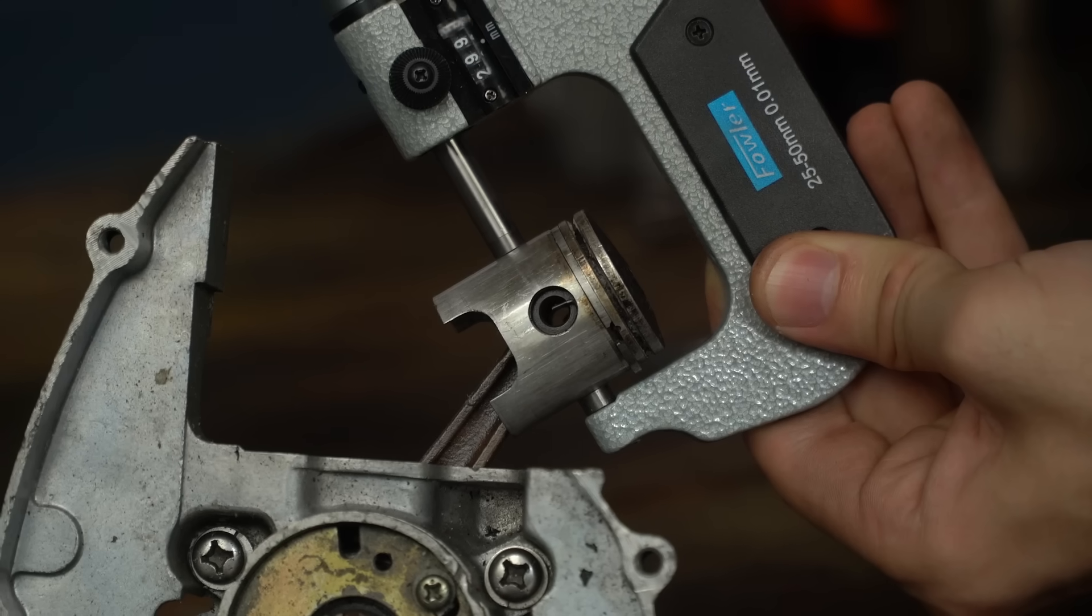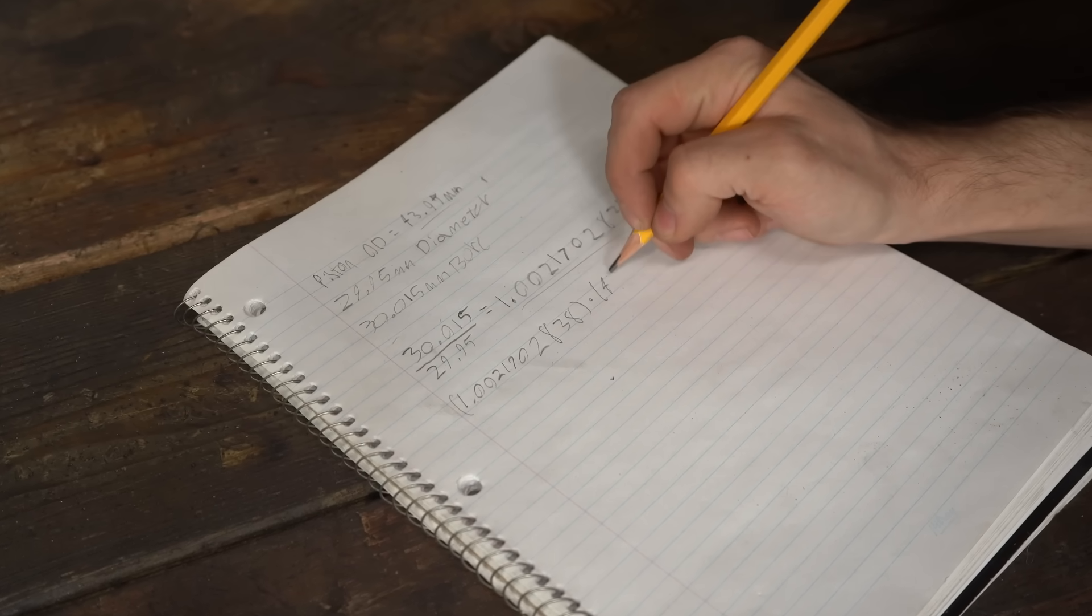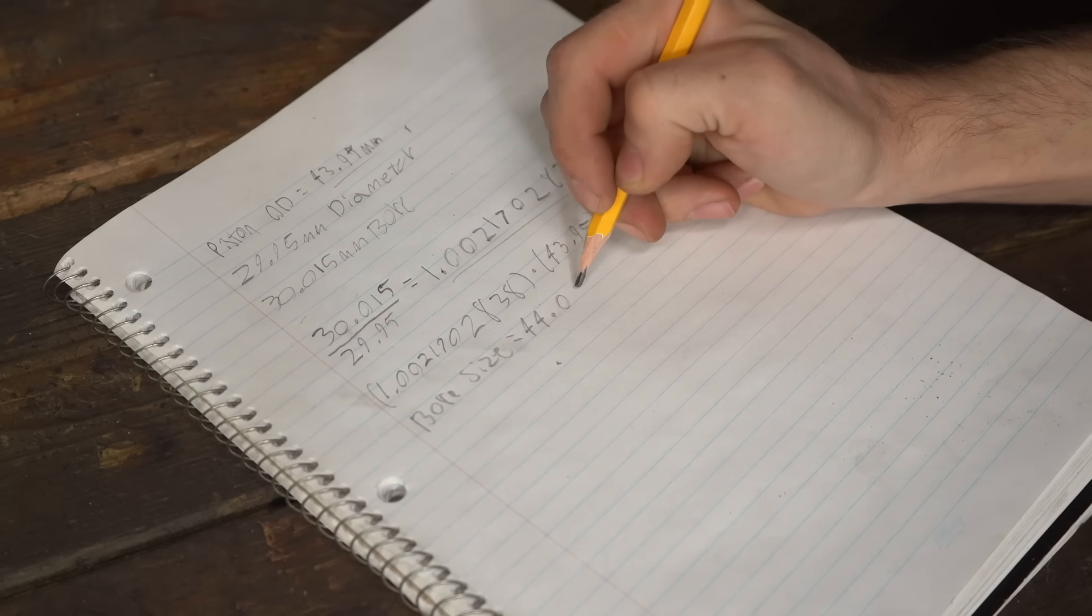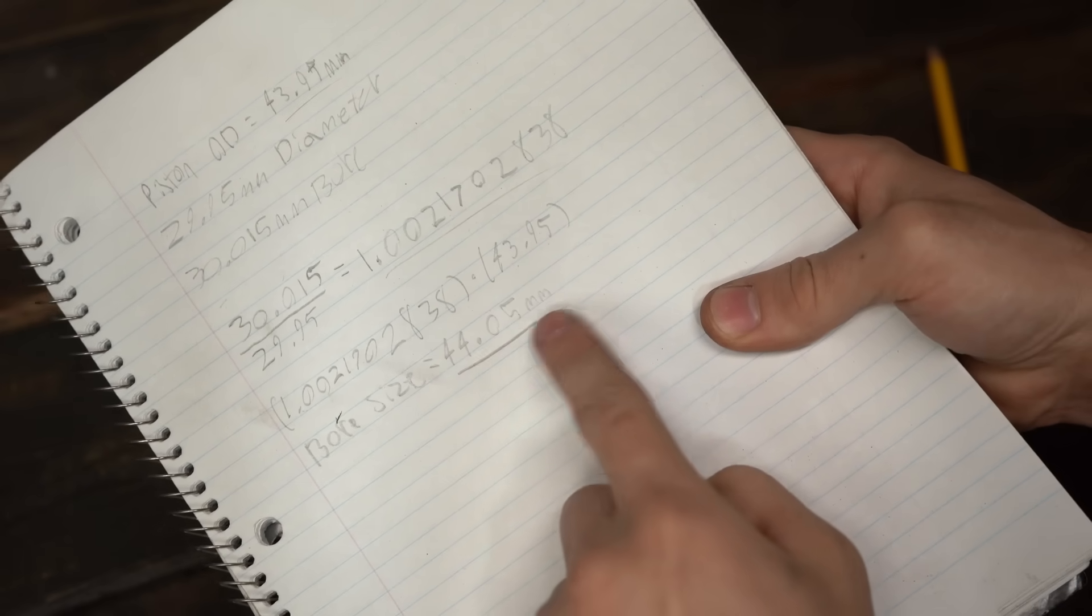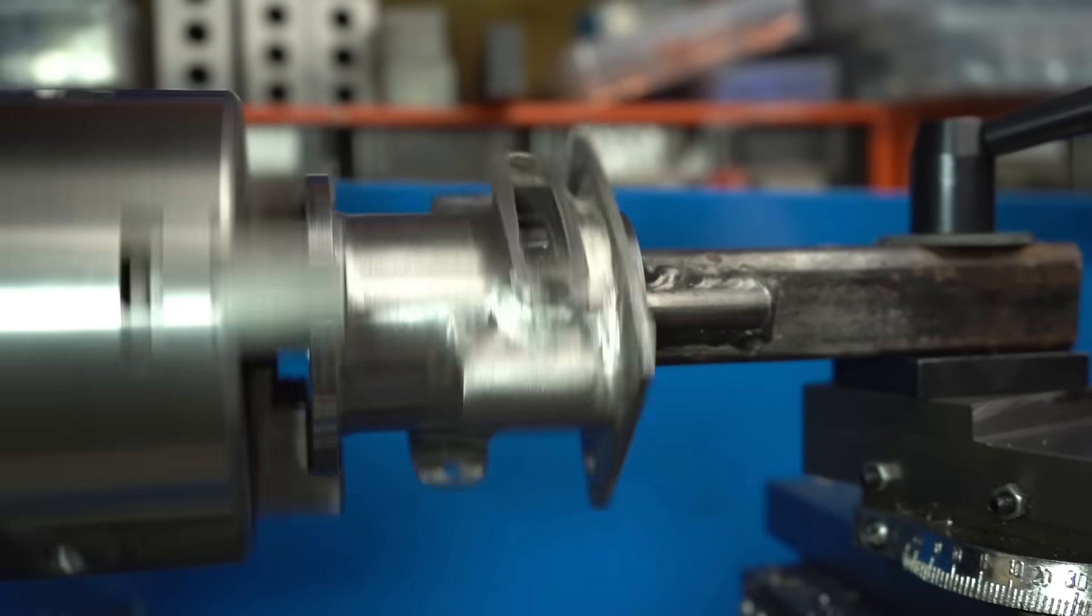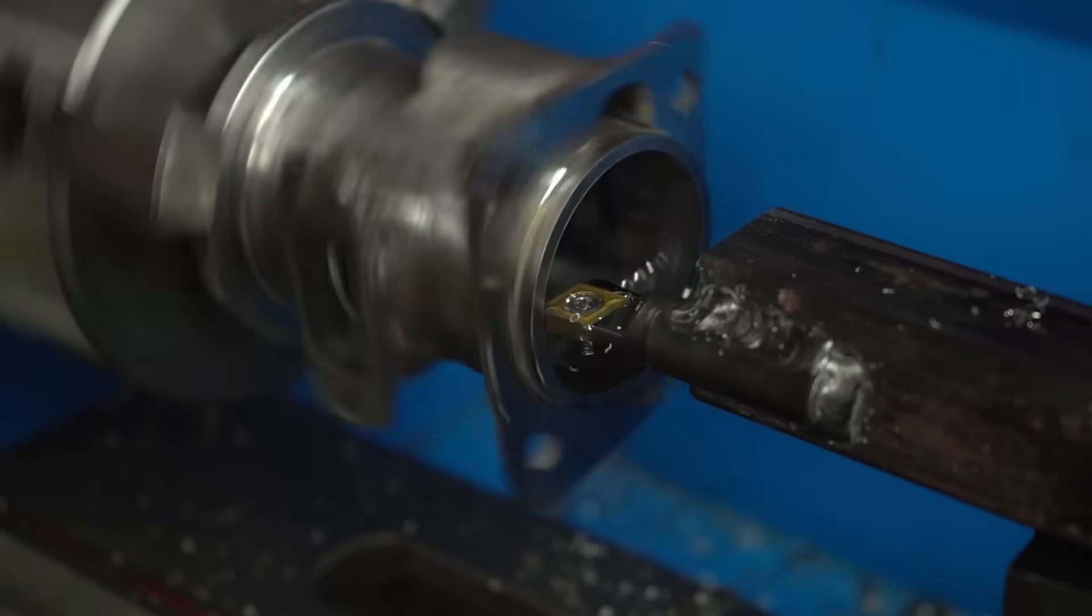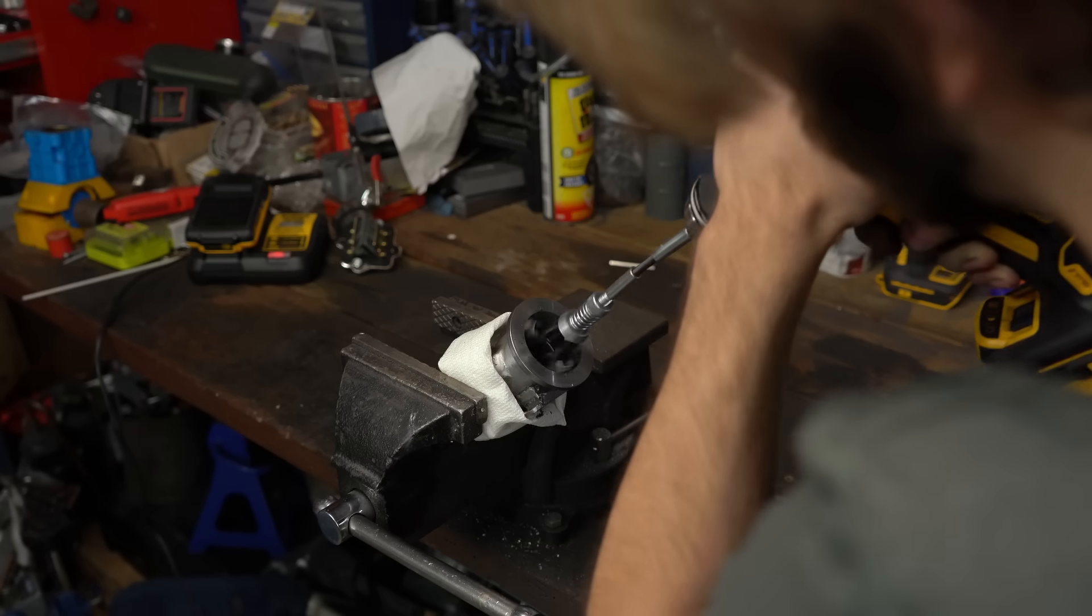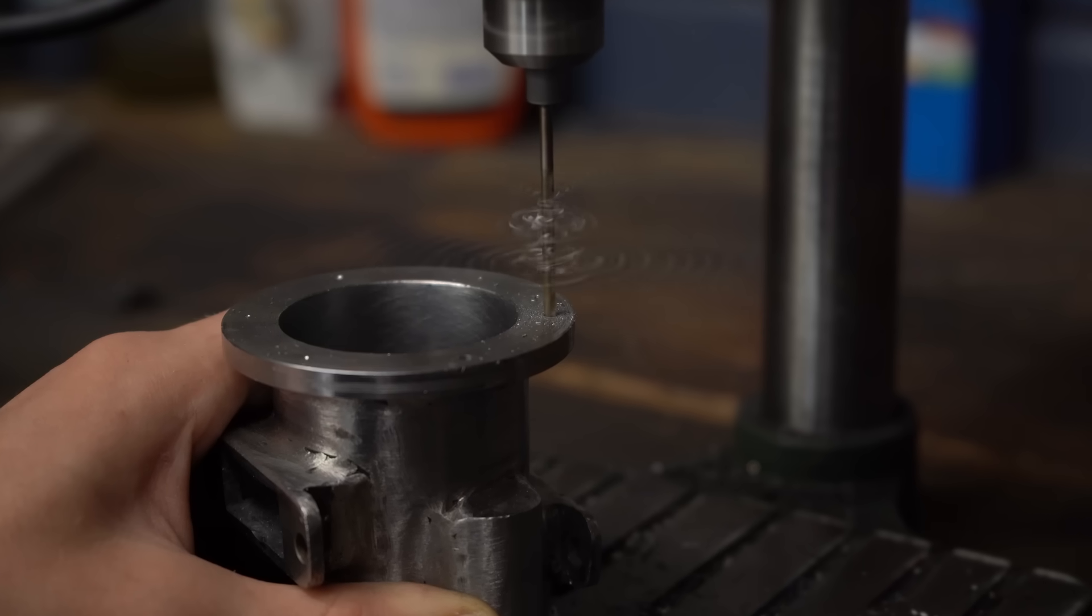Based on the measurements that I gathered from this old engine I had, I did some math and determined that for a piston that's 43.95mm in diameter, I would need a bore size of 44.05mm. Once the bore was finished, I gave it a good hone, then finally drilled some holes. And now it's done.